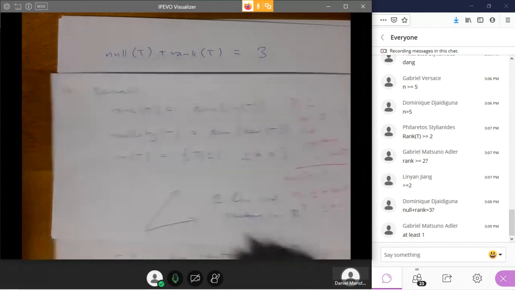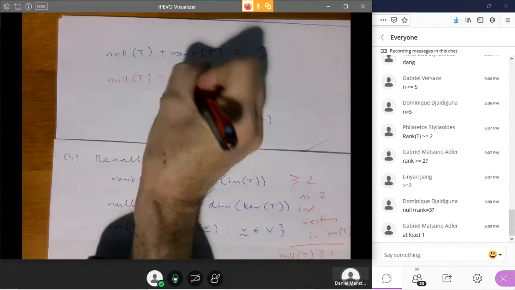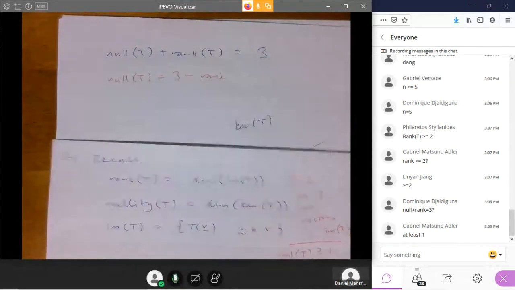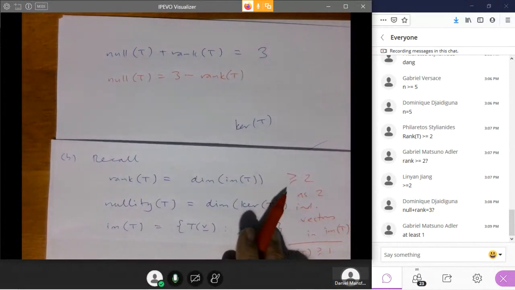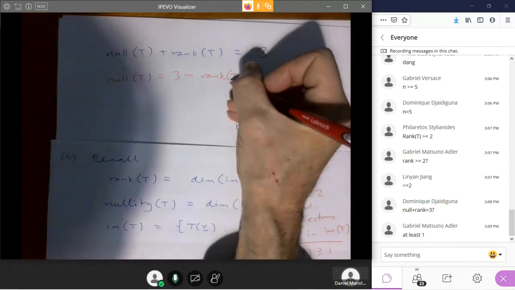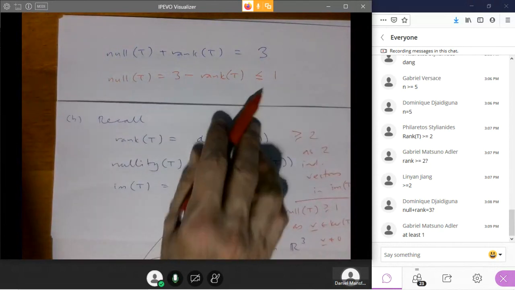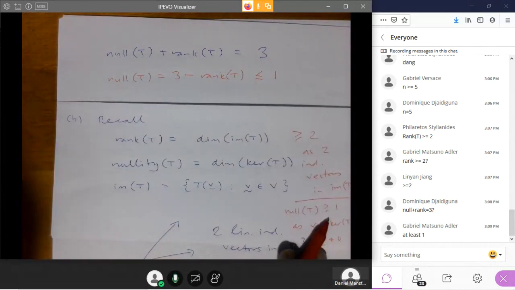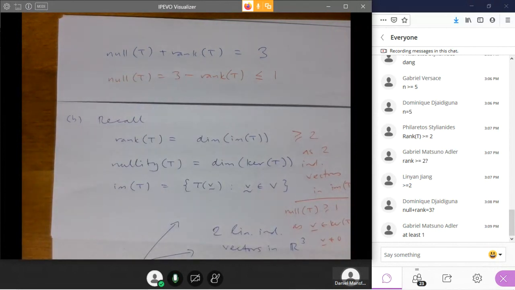Here's another way we could put it. I could say this, the nullity of t is going to be 3 minus the rank. Okay? And the rank of t, I should say rank of t all the time, not just rank. The rank of t is greater than or equal to 2, so that's less than or equal to, it's 3 minus 2 or more, so it's 1 or less. So the nullity of t is less than or equal to 1, but I also know it's greater than or equal to 1, therefore it's got to be 1. And therefore the rank is 2. Okay, and once again, can I just ask, like I said before, does everybody get the idea? If everybody's clear on the idea here, then we'll start writing it out carefully.